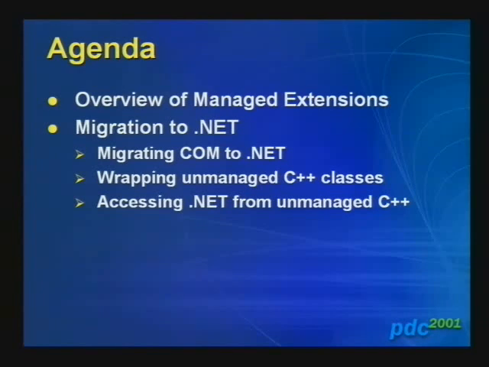The first part is showing how you can take an existing COM object and what the alternatives are for taking that COM object forward and exposing that as a first-class .NET object. The second part is discussing the case where you don't have a COM object, but you just have raw C++ classes, a raw C++ class library, and what you do there to expose that to other .NET languages.